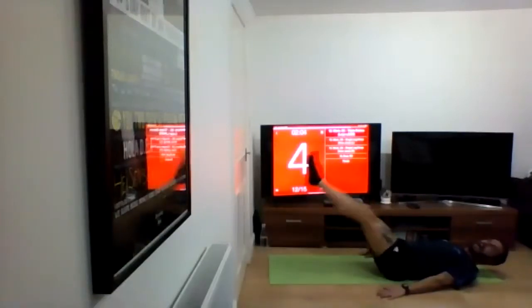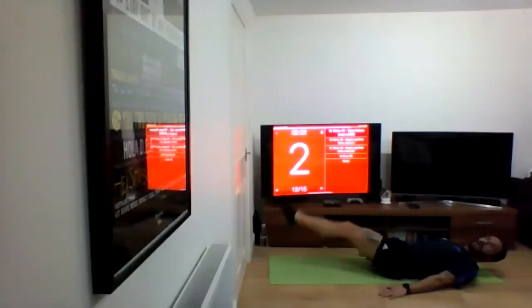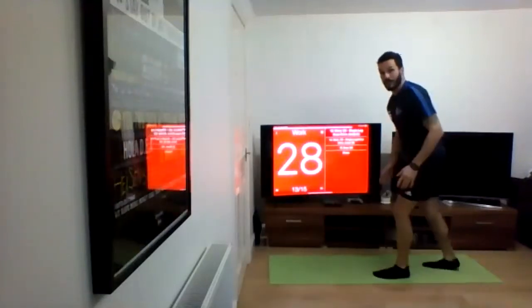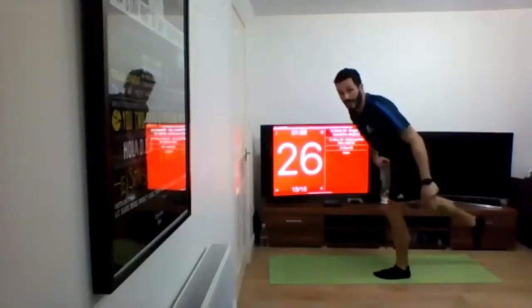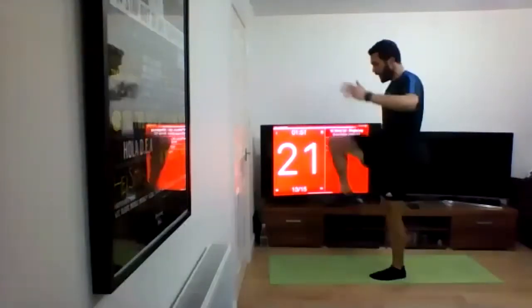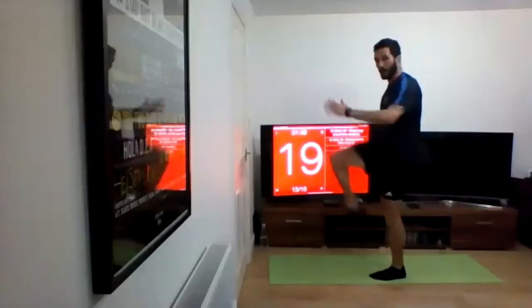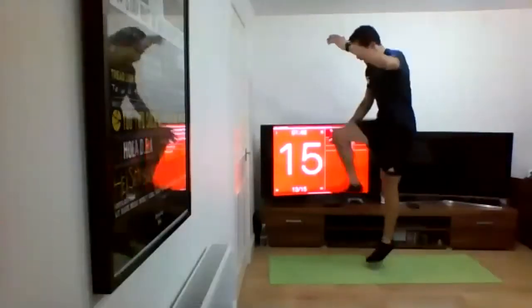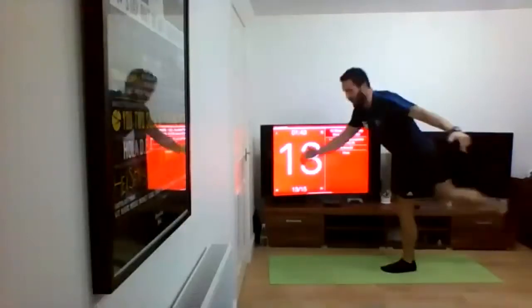Get ready to stand up. If you can't jump, I want you to do a similar movement. From here, single leg, knee that way, and drive with a jump. If you can't jump, touch the floor, bring the knee up. Touch the floor, bring the knee up. Let's go. Keep the balance. Drive the movement with your knee.